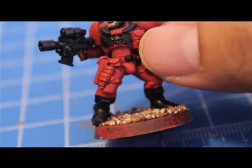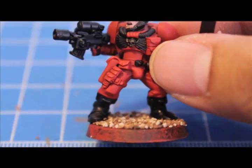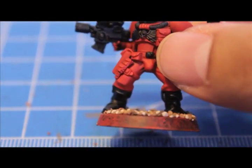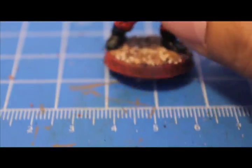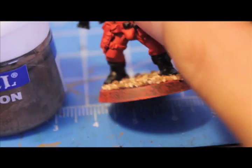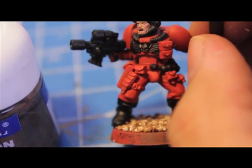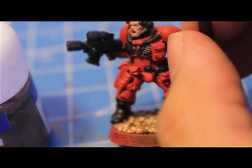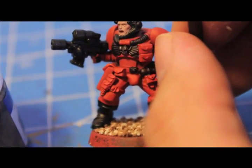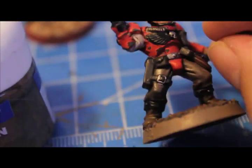But now let's go to the next step in the process, which is the pants, the legs. So we're going to paint the pants with Khemri Brown foundation paint that we use a lot, and we are going to paint everything except for, don't paint the straps that go for the holster or the pouches, and don't paint the cod piece in the center. But let me show you one of my finished models.